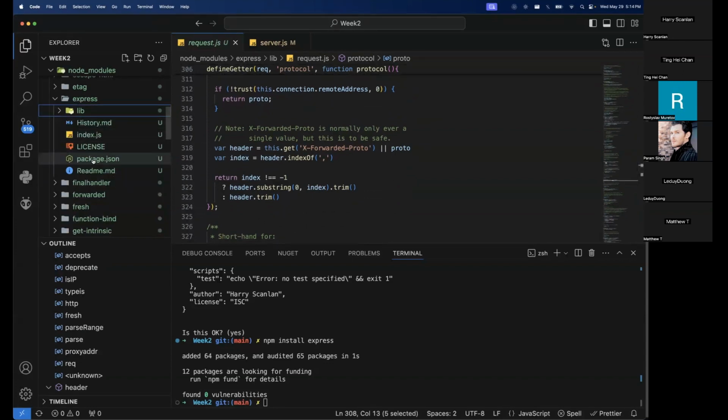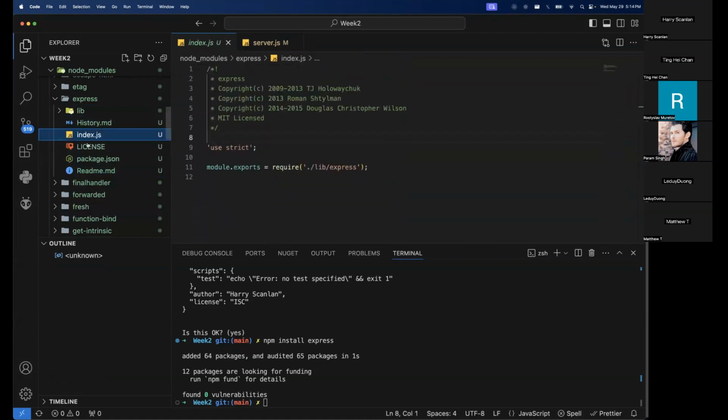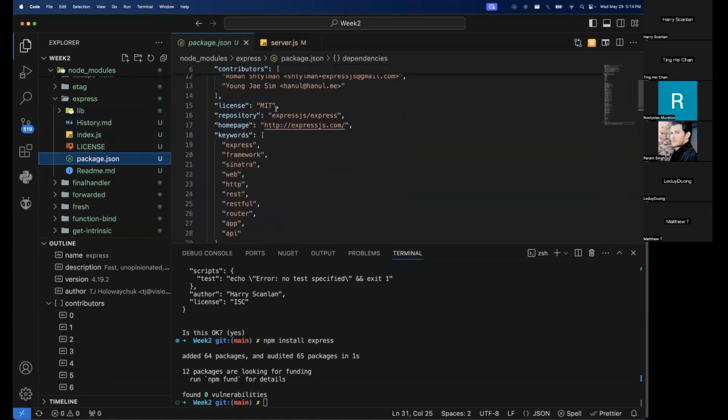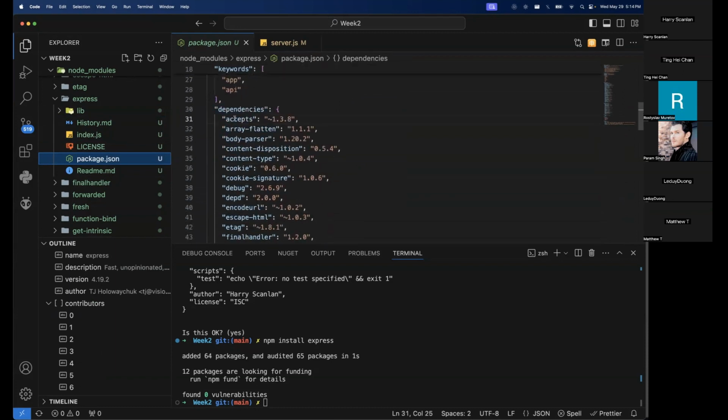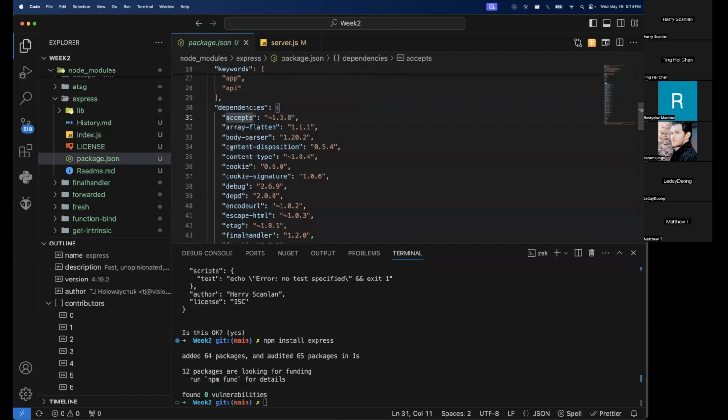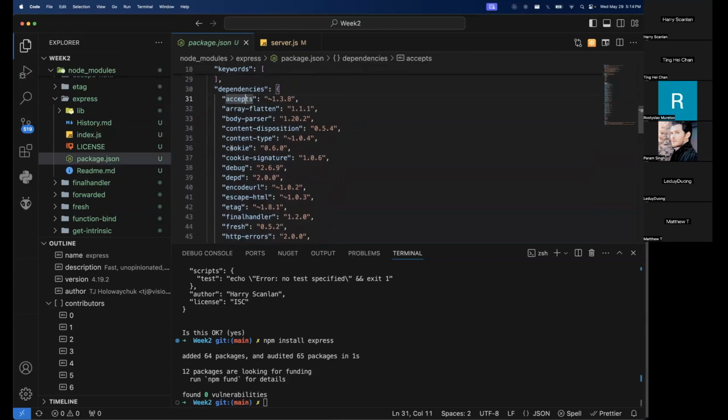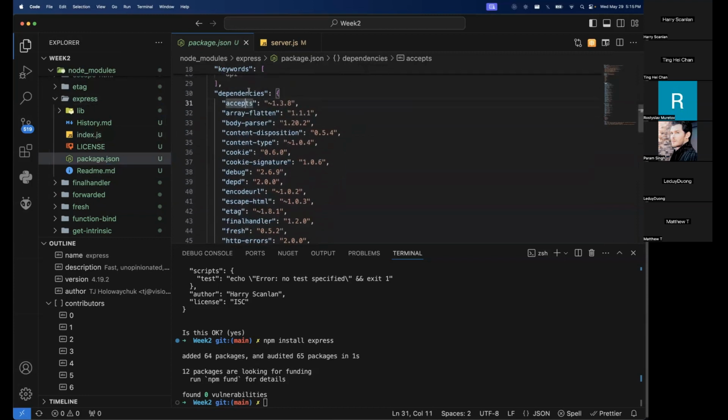But the interesting part, not that that's not interesting, is if you check out their package.json, these developers are also, quote unquote, lazy. Meaning, they're smart people, everyone's smart, but why reinvent the wheel? So Express has a dependency of accepts, array-flatten, body-parser, all of these different dependencies. So when we installed Express, npm will go to Express and see that we need all of this stuff. So it downloads accepts, array-flatten, whatever.